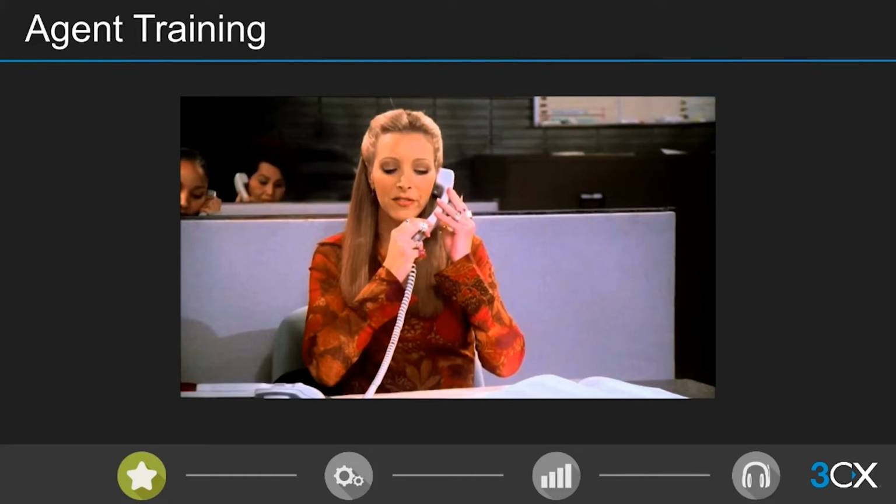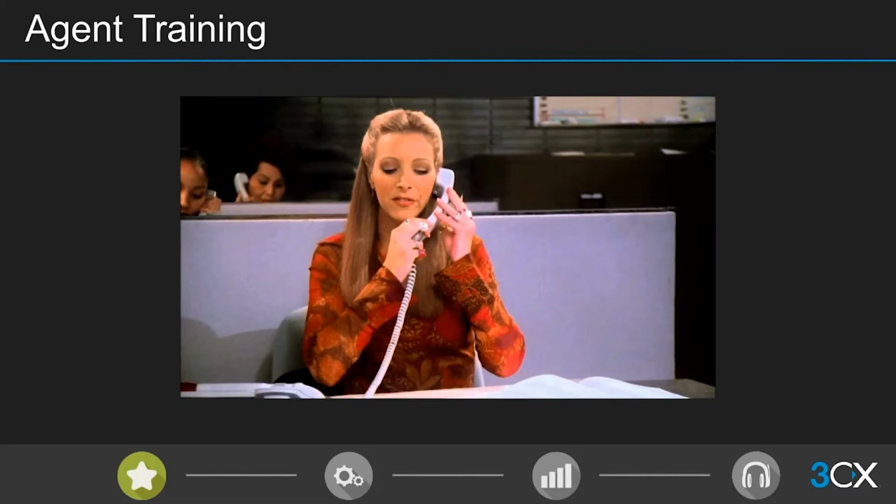Whisper can also be used by supervisors to give prompts to new agents. So similar to listening in, they'll be able to hear the call, but they'll also be able to speak to the recipient that has the extension number without the other caller being able to hear. And then we have barging, which can be used if you hear a conversation going totally downhill and you feel like you need to interrupt and kind of set the record straight. So that basically lets you take over a call.